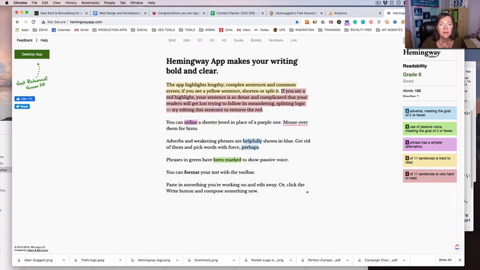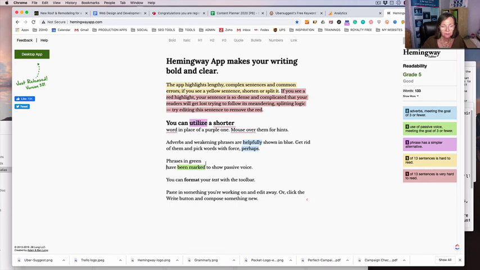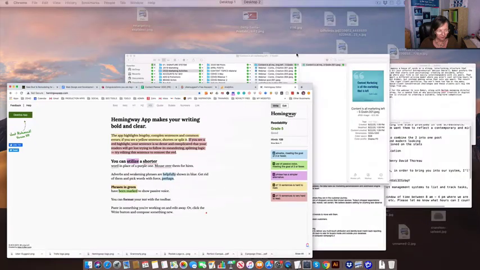Same thing if, let's say, I want to make that an H2. I want to make that an H2 because this is where you're going to break down your content and make it scannable. So you make it scannable by adding these headlines. And then you want to have one H1, you don't want more than one H1, and then you want to have one or two H2s, and then the rest you want to be H3s. This is how content is well structured for Google to index it faster. So this is a super helpful tool, and it helps you in the composition of the content, and it is one that I recommend. All right, back to the slides now.